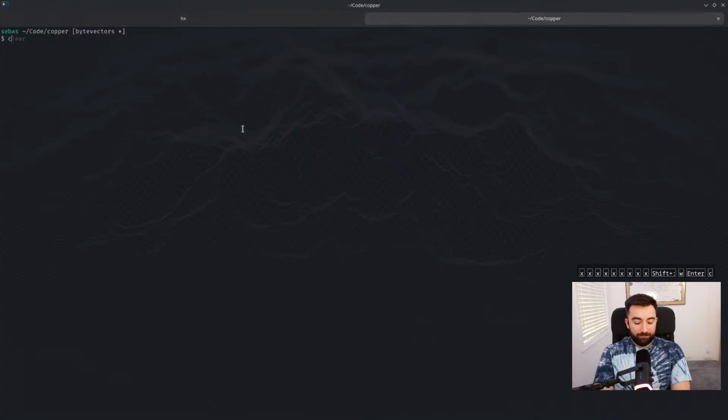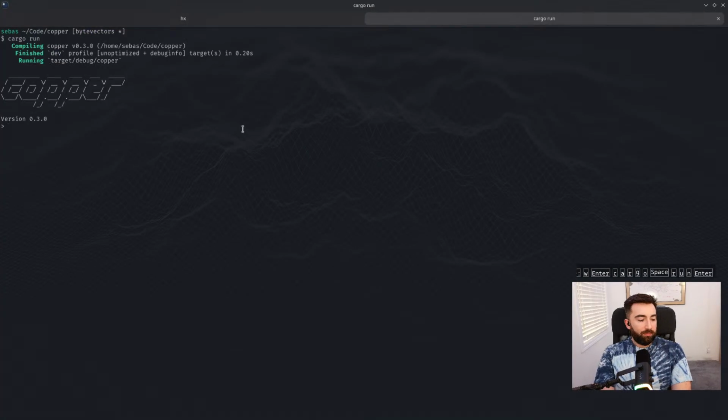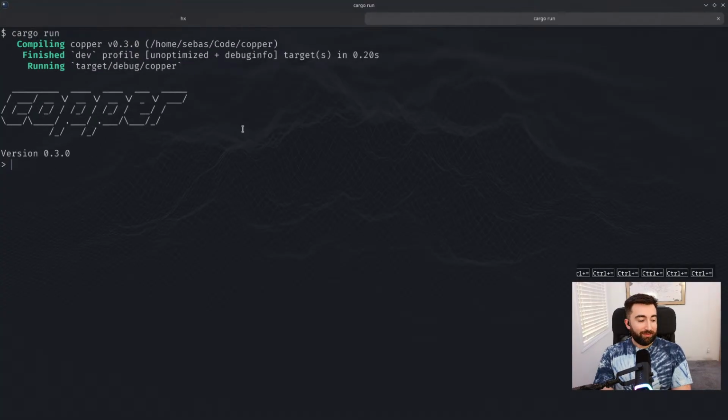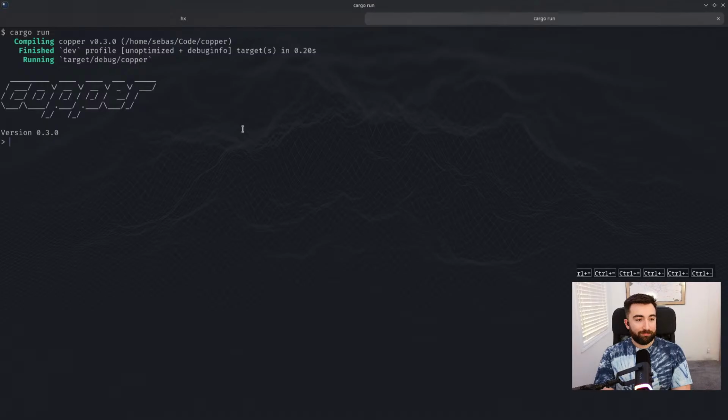Okay, let's test this out. Also this is Copper, my Scheme interpreter, so you can type lines of Scheme into here and it will evaluate it. Just working on byte vectors right now, specifically the bytevector-copy method. Yeah, things can kind of blow up really quick.